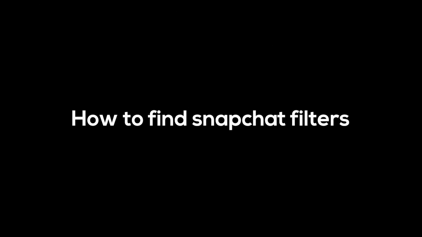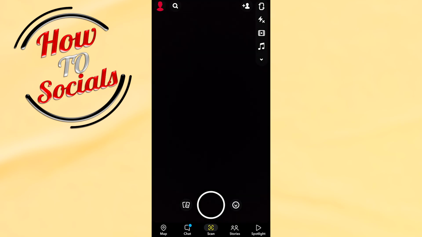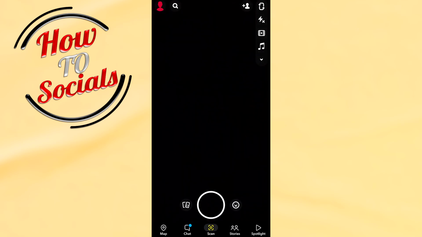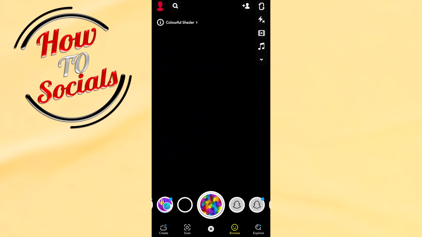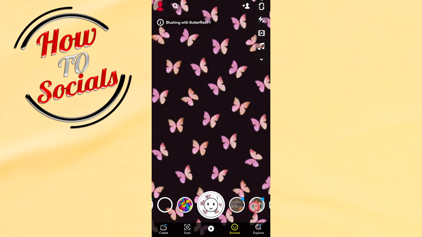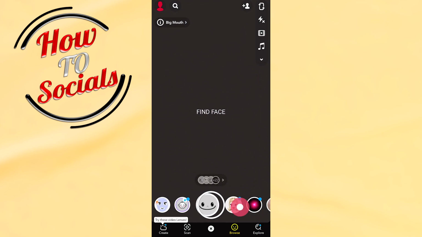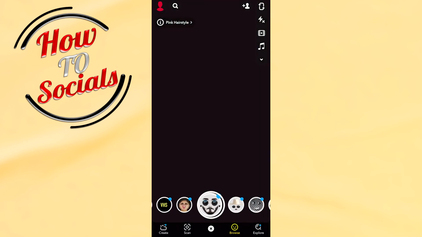First of all, go on your chat section and then scroll for the camera effect. Now guys, as you can see, I have left and right wing. I need to put down on my right wing. As you can see there, here are the sections that we need on this point, or here are the filters on Snapchat. Here, as you can see, there are a lot of filters right there.